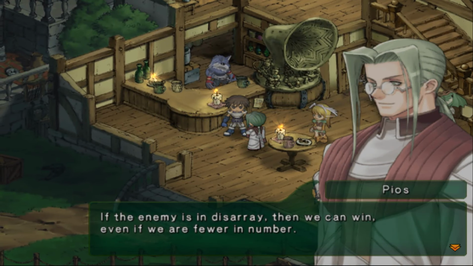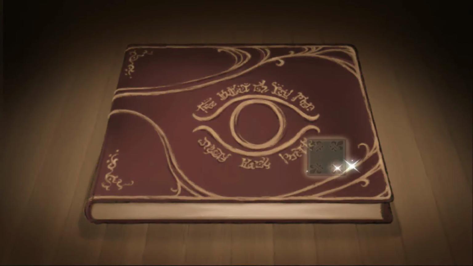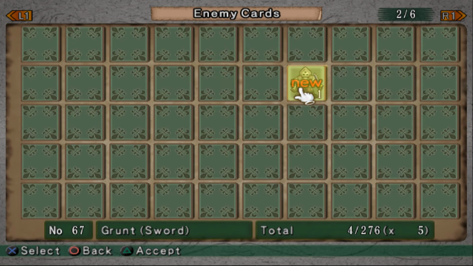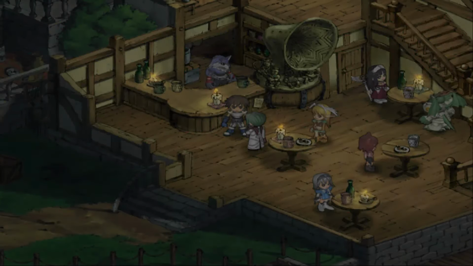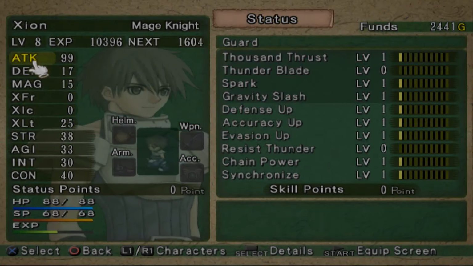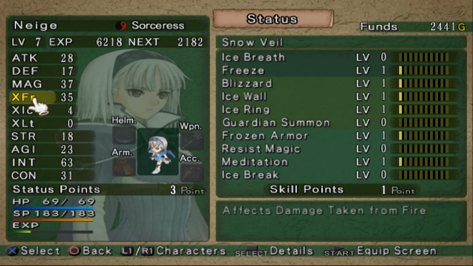Speak with Pios. If the enemy is in disarray, then we can win, even if we are fewer in number. Do I have new enemy cards for you? I don't know if I do. I thought I did. There's one. We have Grunt with Sword, a low-ranking Imperial foot soldier who wields a sword. I meant to go to equip, but I do have somebody who gained a level. It was you who gained a level.